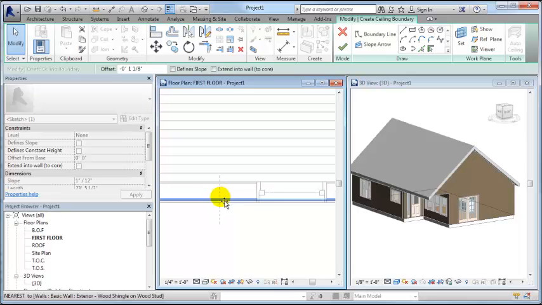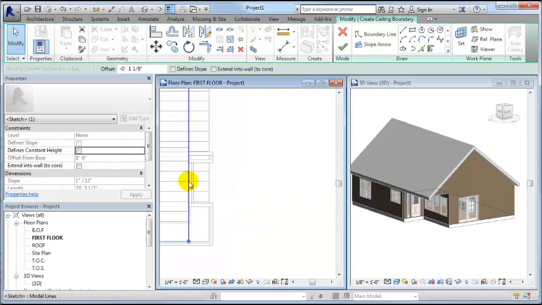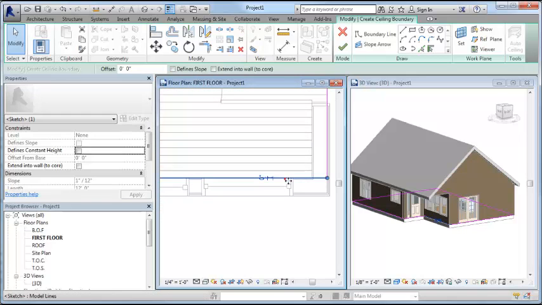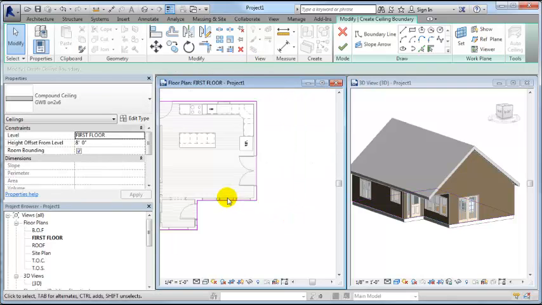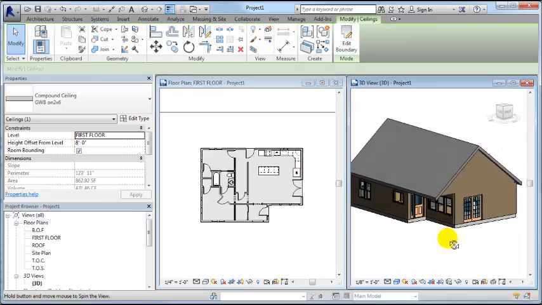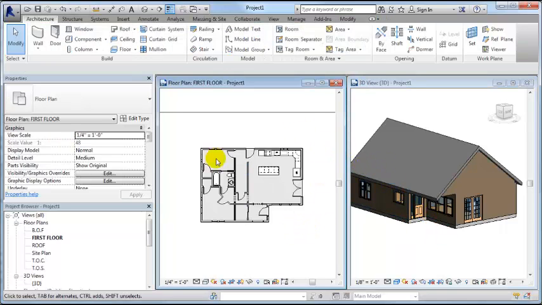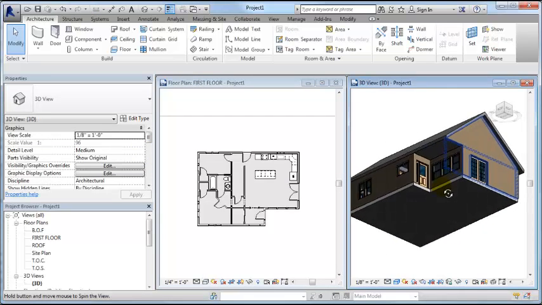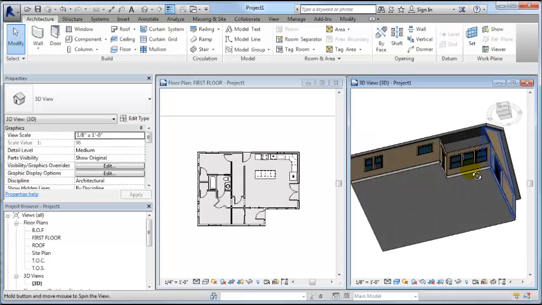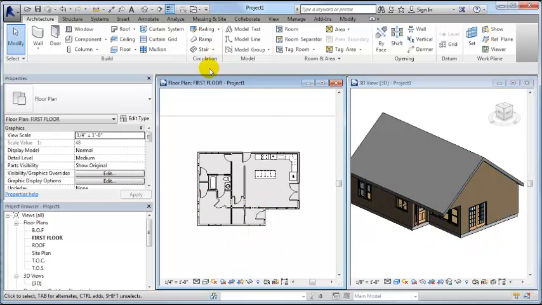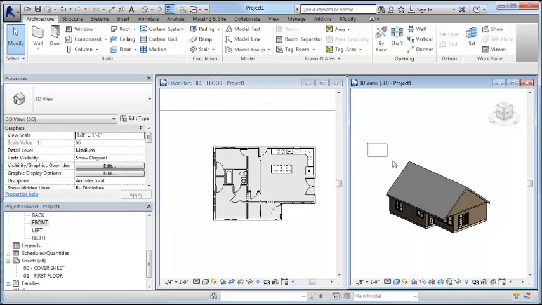Whoops. There. And whoop, this one too. And then once we have those in place, then we can hit the check box, and now we have our ceiling system in there. Oh, I believe the ceiling was put at the wrong level. So let's see if I can find it. I think there's a ceiling in there. Yep, I found the ceiling. So somehow it just got to the wrong level.